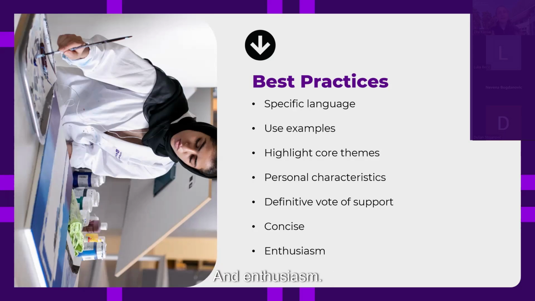And enthusiasm. I think this is also something we mean by definitive vote of support, that the teacher or counselor who's writing the recommendation has an undeniable enthusiasm for the student in question. It shouldn't go over the top, but it should be sincere and coming from a real place.